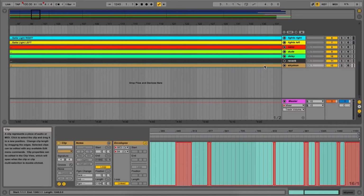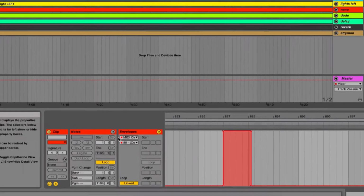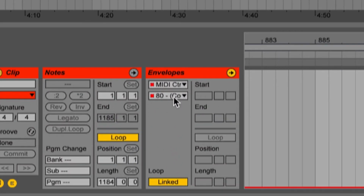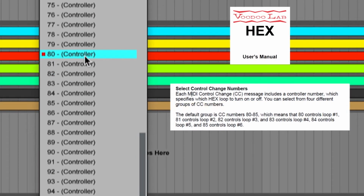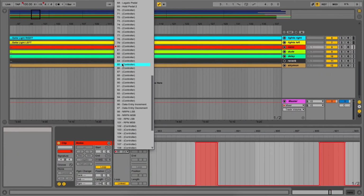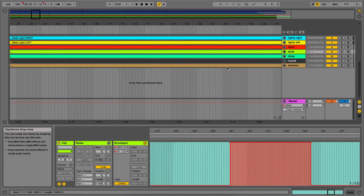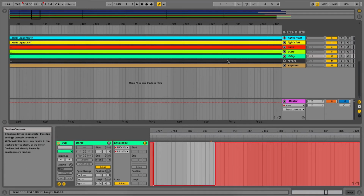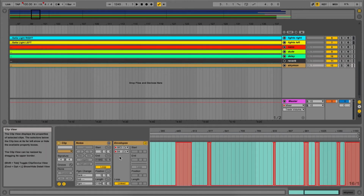To connect these individual tracks to the corresponding Hex loops, you simply have to make sure you're using matching MIDI channels, which you can see listed right here. According to the manual, the Hex uses MIDI channels 80 to 85 for loops 1 to 6 by default. So loop 1, the nano attack, is channel 80. Loop 2, the dude, is channel 81. Loop 3, the delay, is channel 82, so on and so forth. You can of course change these within the Hex if you so desire.